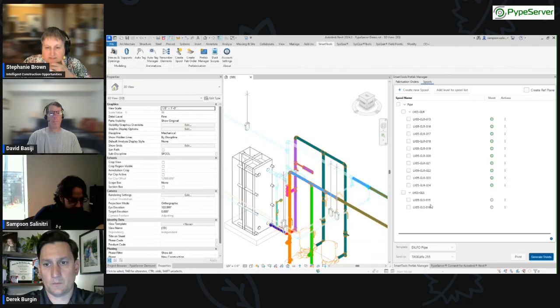So we would then generate a sheet for this. You can see that if it's green, it means that it's had a sheet created for it. So all these will have sheets created for them, spool sheets. And then you can go and create your own here. So just to show you what one would look like. Right, so you can see our company logo there. Like this is tailored.